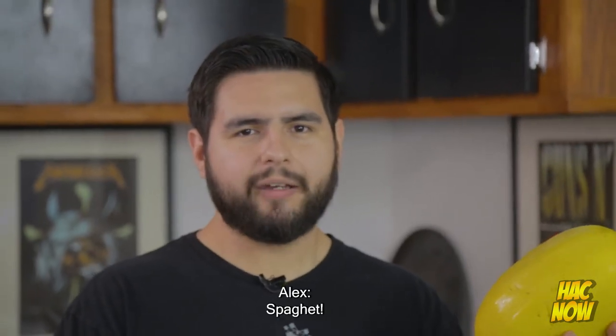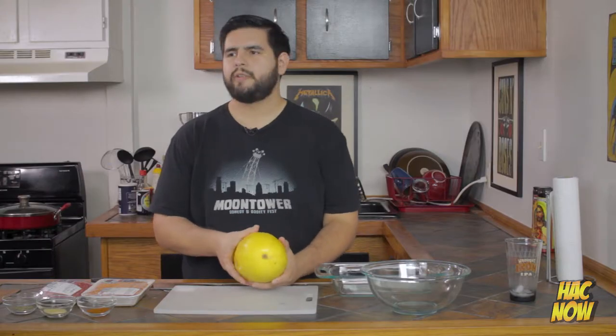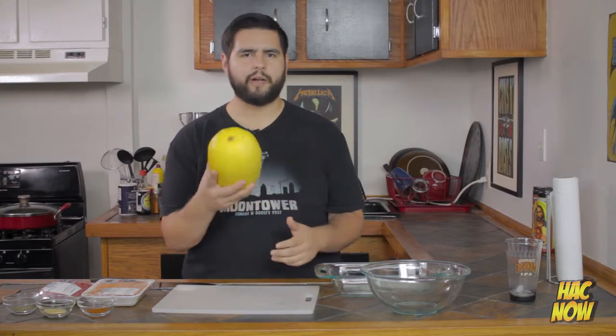Let's begin. Spaghetti! Spaghetti! Okay, so the first thing we're going to do is we're going to cut our spaghetti squash in half. How do we do that, Tyler? Lengthwise, and carefully.